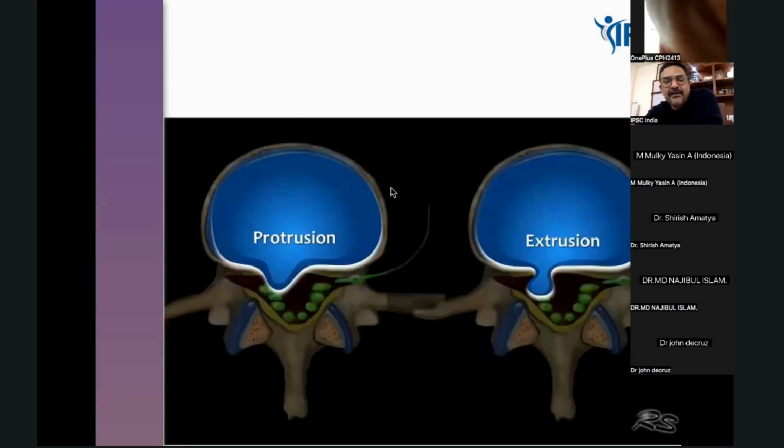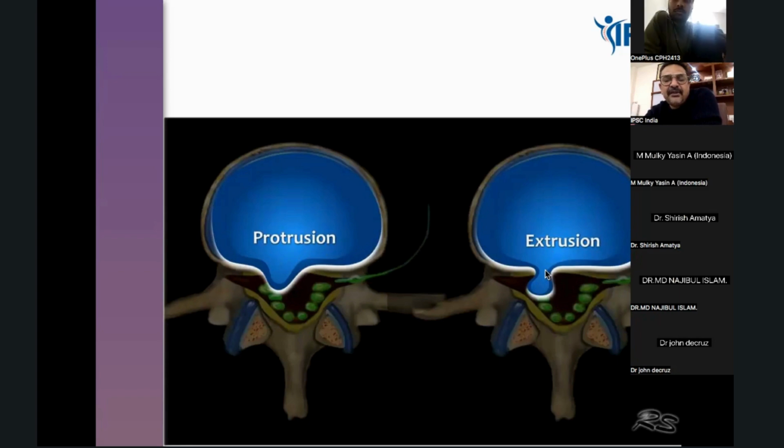So how do we decide on the MRI whether it's a protrusion or an extrusion? There is a simple formula. When the base is bigger than the height, it is called a protrusion, and when the base is smaller than the height of the herniation, we call it an extrusion. This is logical, because extrusions are difficult to remove from inside, but with protrusions, where the disc material is coming out, it is easy to extract the nucleus material with the inside-out technique.